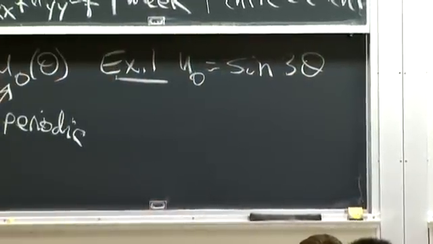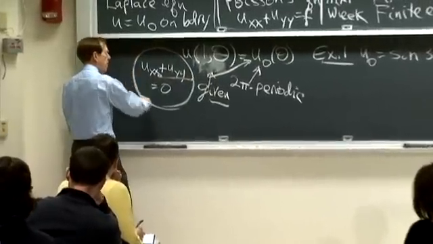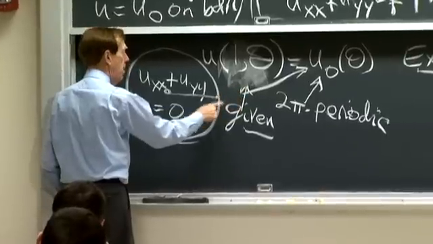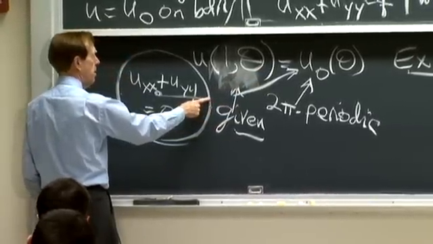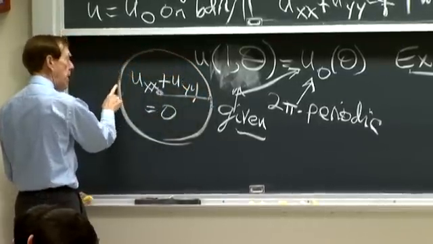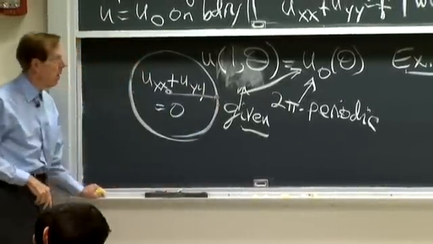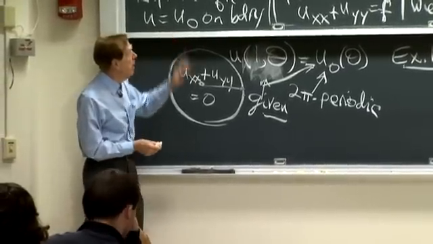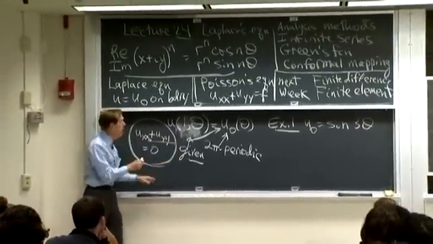Okay? So that means I've got a region here. I'm prescribing its temperature on the boundary, and I want to say, what does it look like inside? And I'm prescribing right now sine 3 theta. So when theta is 0, the boundary condition is 0 there, climbs to 1, back to 0, back down to -1, back to 0, 3 times, and comes back to 0 again there. So I'm looking for a solution to Laplace's equation, and I've got a pretty good list that will match u0 when r is 1.